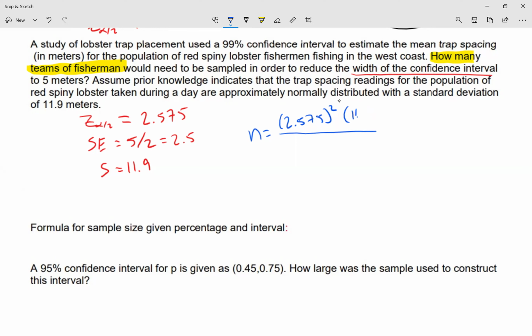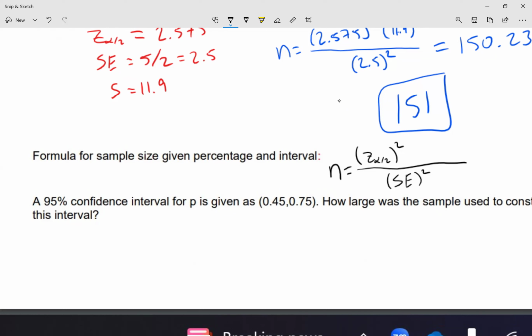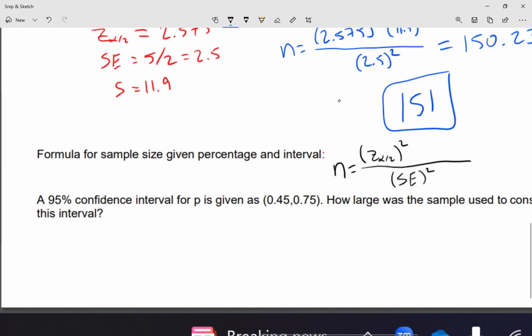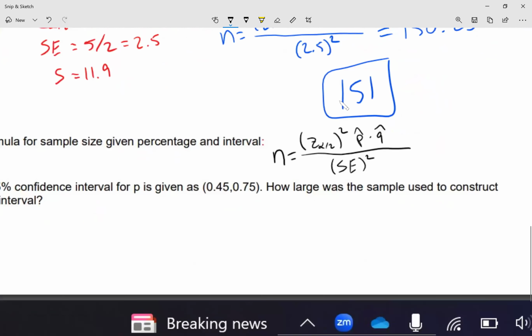Now, my problem here is that I'm not going to have standard deviation. I'm only going to have the probability of success, or P hat we called. Now, that one's going to be, I'm going to multiply this P hat times Q hat. Not squared, just P times Q. And we'll be able to find standard error.